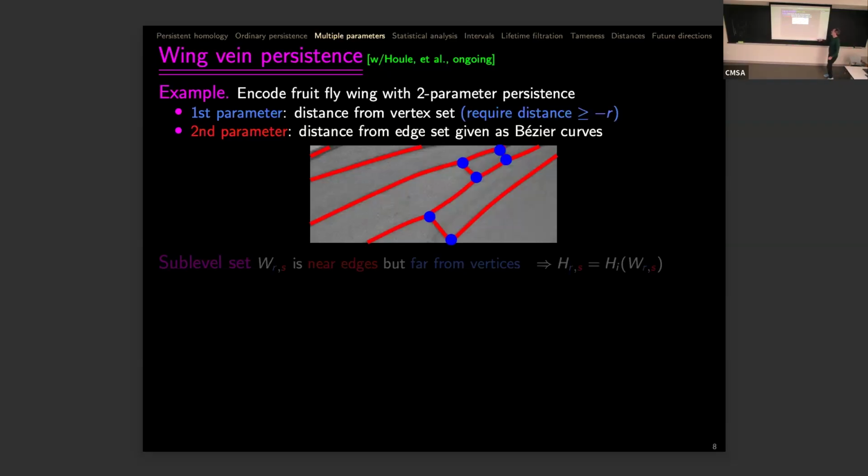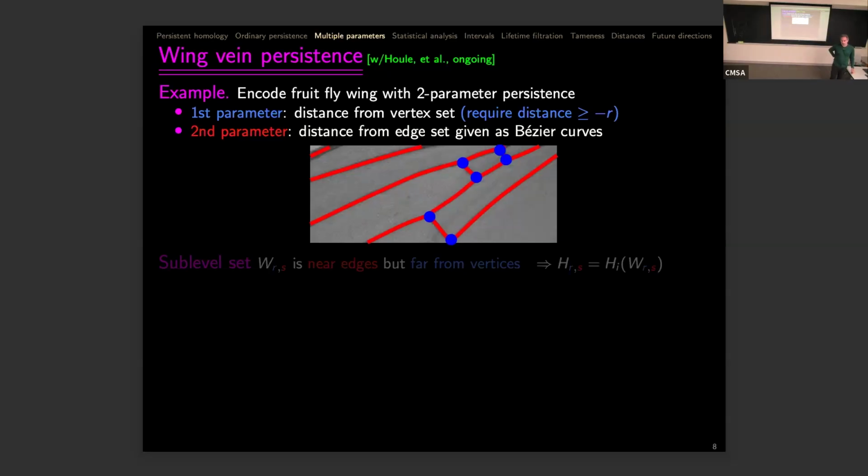Okay, so the distance is greater than or equal to minus r. This is so that the pictures of persistence come out right. What this means is that the radius is going to decrease from left to right. But you'll see the pictures in a minute. The important parameters are something that you decide ahead of time.